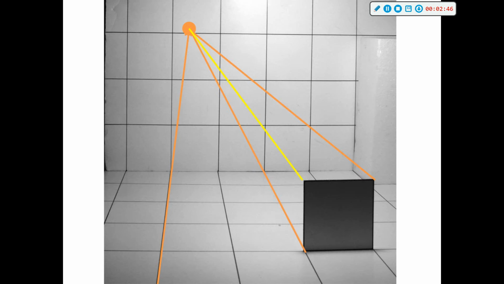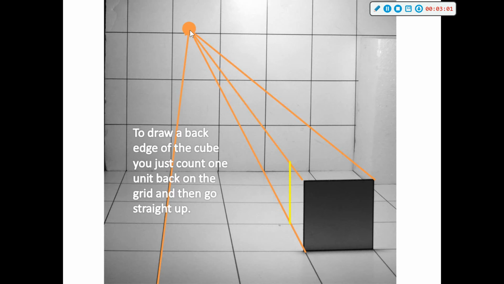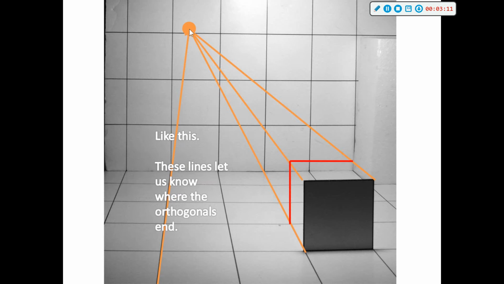And the job, of course, now, if we're going to draw a cube, is just to cut this off. So all we do to cut a shape off is we count. It's just simple counting. 1, 2. And that's where, oh no, this is a 1 by 1 cube, not a 2 by 2. So we just go back 1 and straight up and straight over like that.